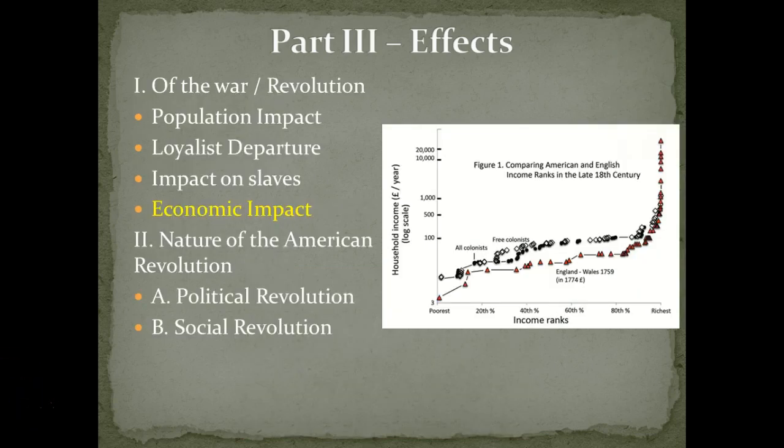So let's talk a little bit about the economic impact that the American Revolution had on the peoples of both America as well as Britain. And to return to a previous point, that loyalist departure point, I don't believe I gave an overall number there. In total, historians estimate somewhere between 60 and 80,000 Americans left for Canada and Great Britain. Although many did return back later on, we do see a mass exodus there.